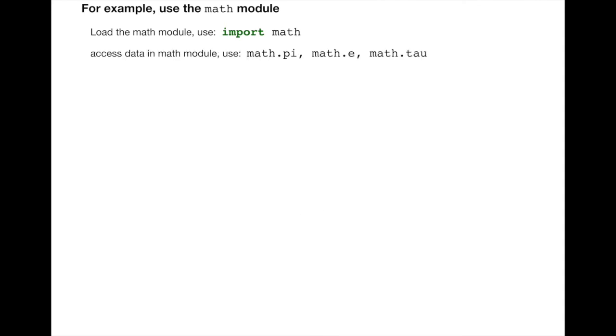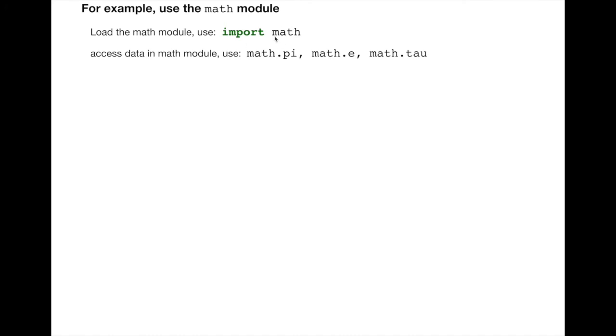All right, so for example, let's take a look at how to use a module called Math, which is a built-in module, a default standard module from Python programming, right? So if you remember, to load the Math module, use import math. So import plus the name of the module, right? To access data in the Math module, because the module comes with functions and also data, right?